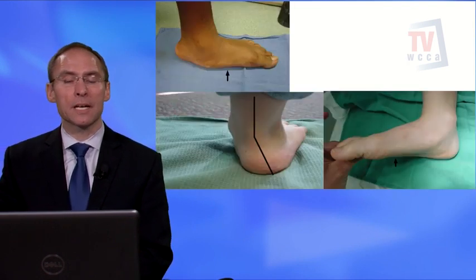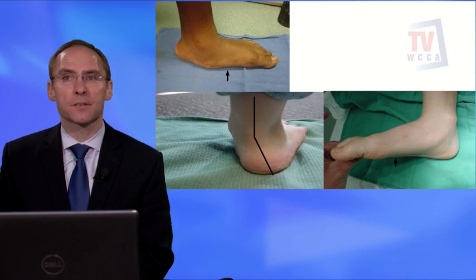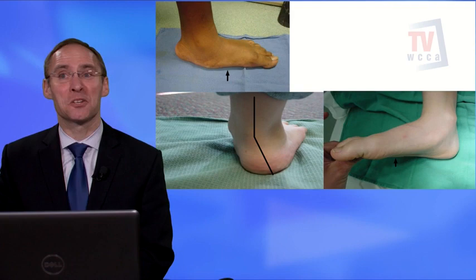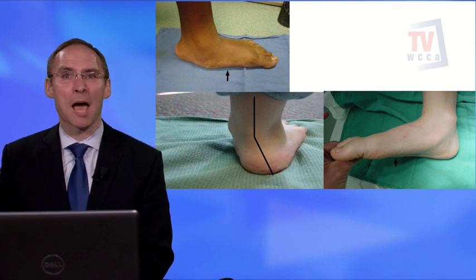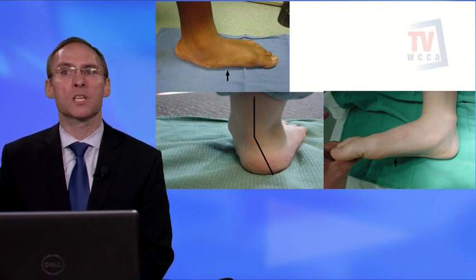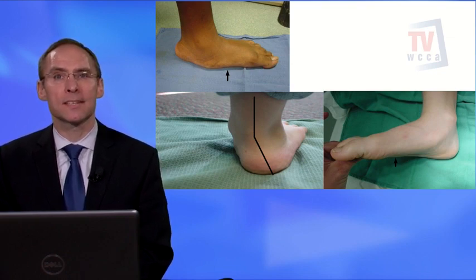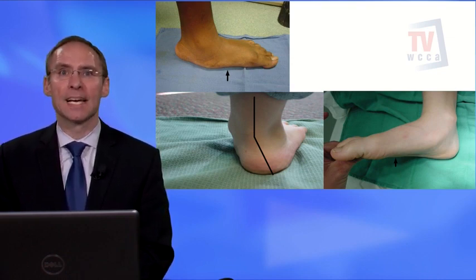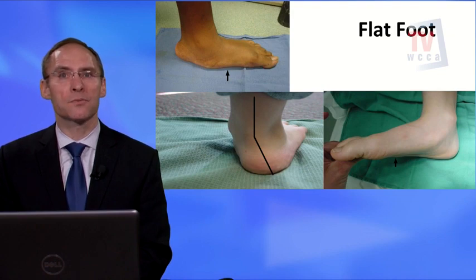Now here are 3 different pictures of 3 different feet. The one on the top is a very good example of this. You can see everything is collapsing in the middle of the foot. Looking from the back here on the bottom left-hand corner, you can see something happens to the heel. The heel goes outward, and there's another example on the right. Any idea what this is? Pretty self-explanatory. This is something that's called a flat foot.